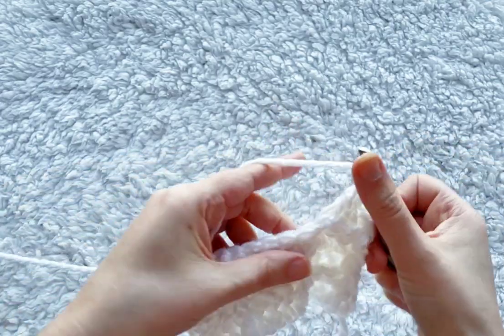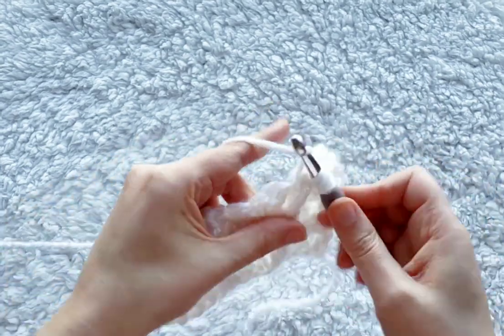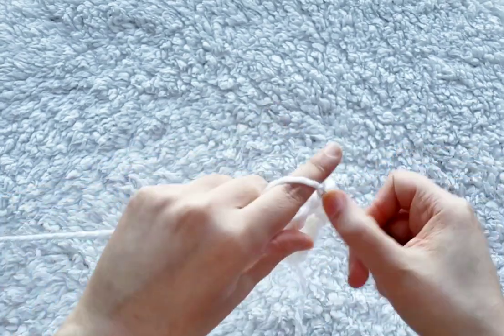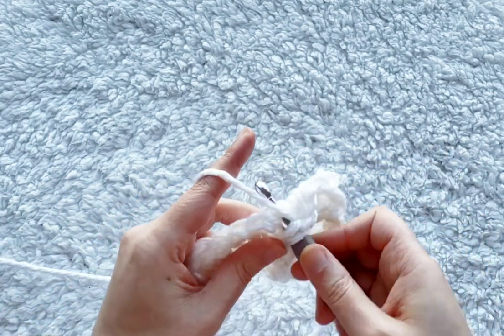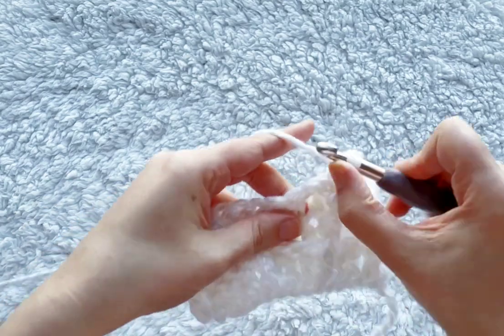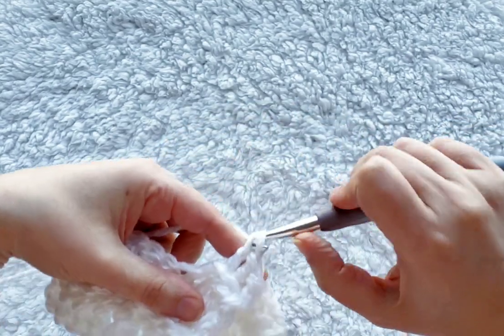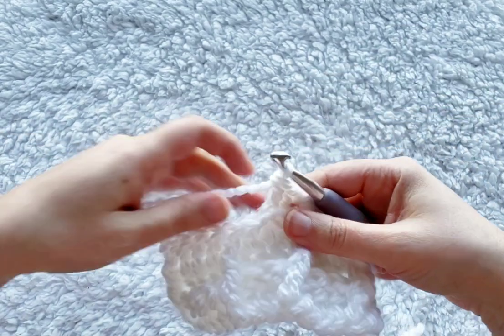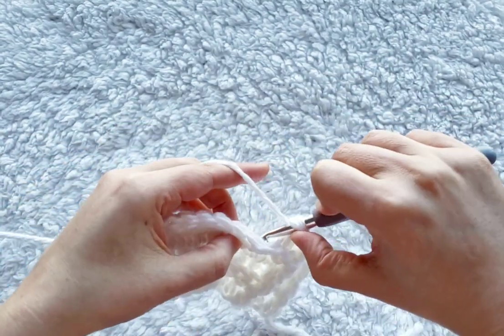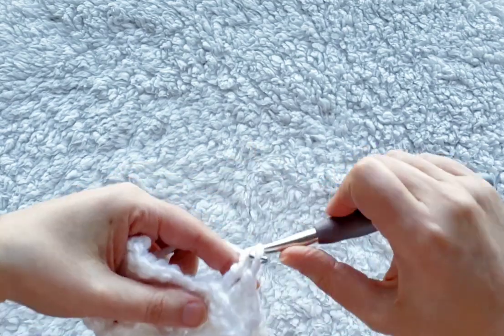I'll just do this row with you and then I'll show you how to change color if you'd like. And then front post. You can just do your work along with me if you'd like, or pause the video or fast forward it.